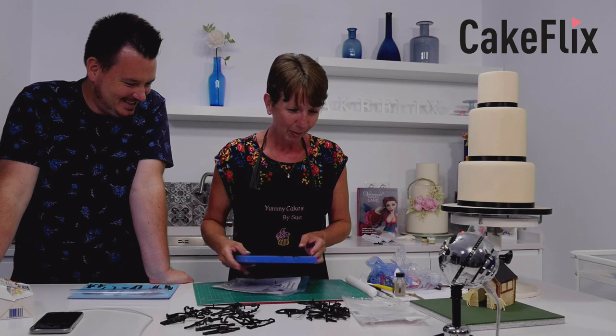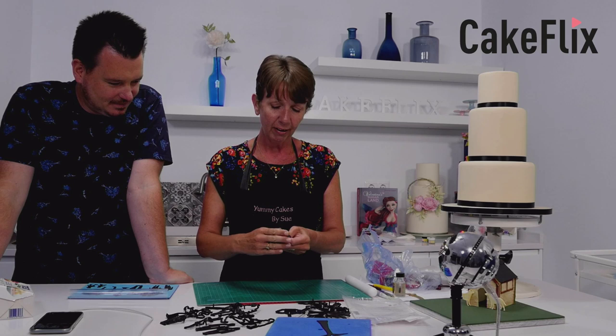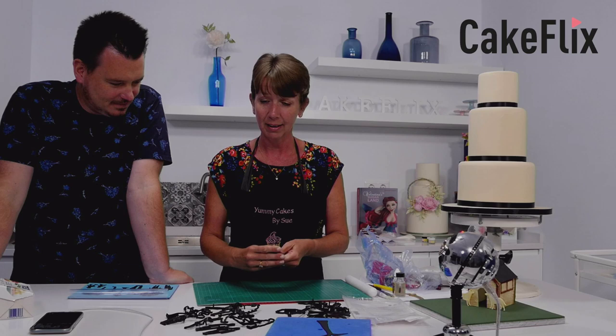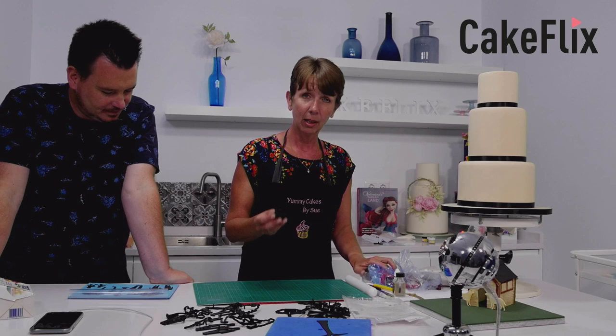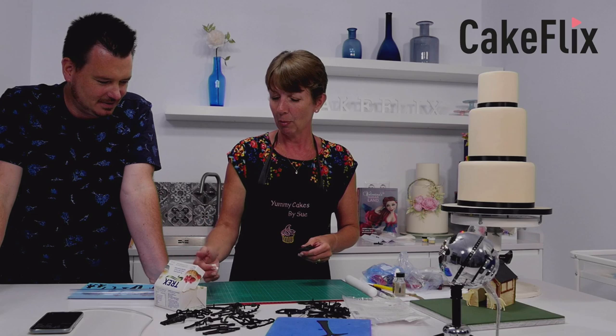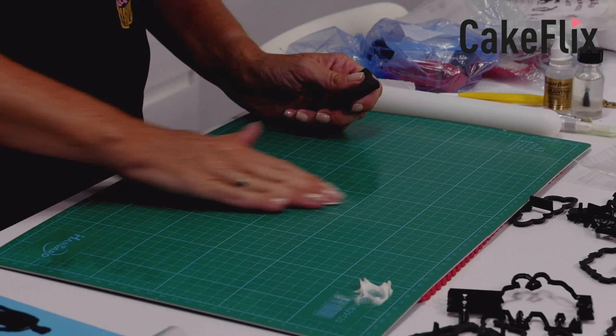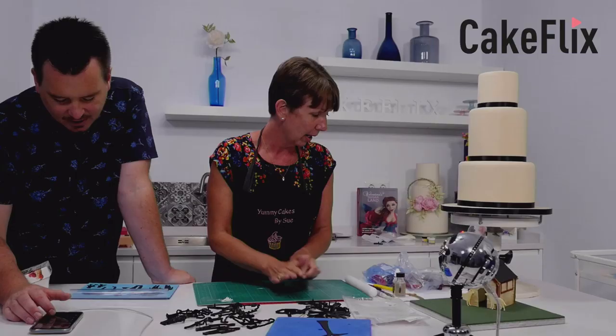Right, so let's see what we can cut out first. I've already made black flower paste, or black gum paste. If you colour it yourself, to be perfectly honest, it's probably going to change the consistency, the amount of gel colour you put in. So I would always buy the pre-coloured black. Trex, yeah, or Crisco, or palm something, palm oil. Right, so Trex your board and roll the paste, and don't lift the paste up, because you need it to stick on there.